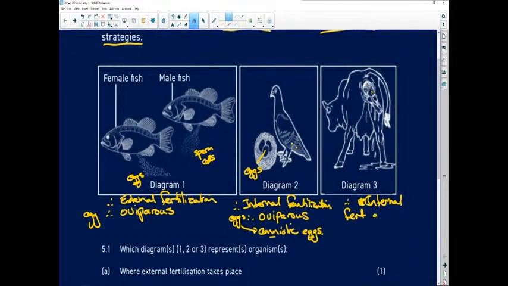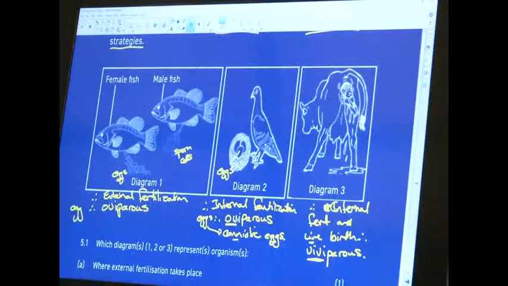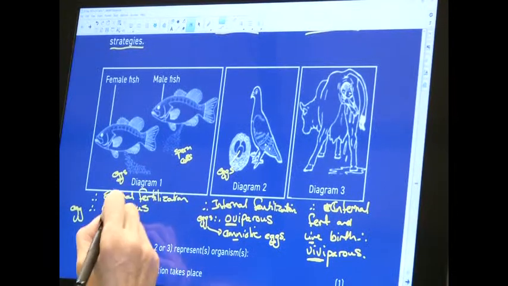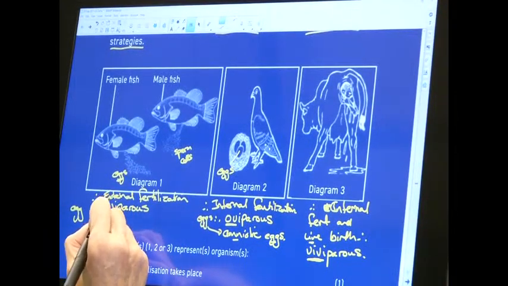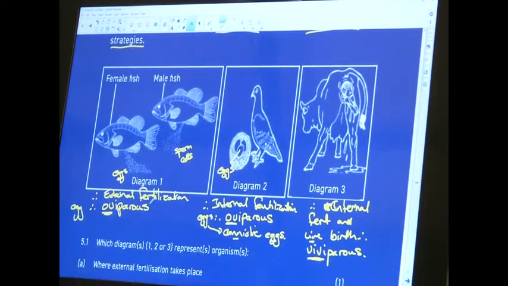Okay, and live birth. So therefore, it is viviparous development. Okay, viviparous. Think of live, the IV for live, and the IV here for viviparous. Oviparous, think of O for egg and O for oviparous. And here again, O for egg because it's the shape of an egg, and oviparous, it's egg laying.